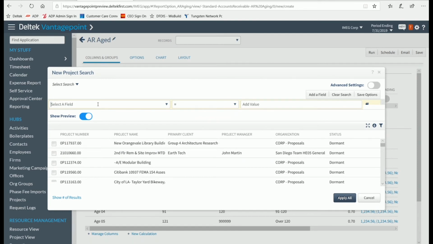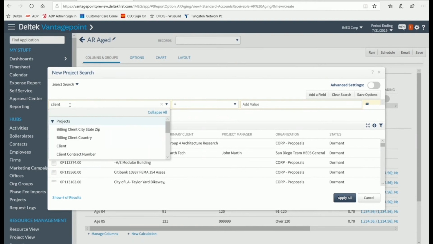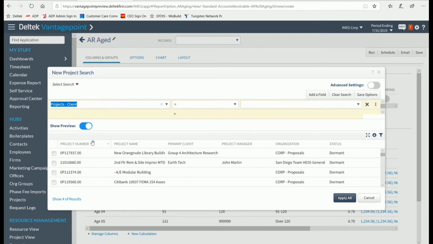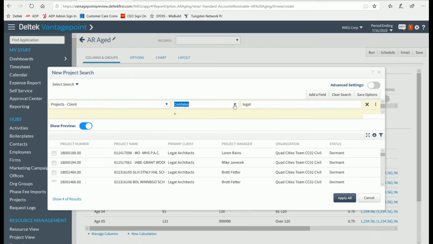So if you want to select a field, you can type client. It will come up with every possible field that contains client. So we'll just say client. Your operator could be contains Leggett. You could also do equals.